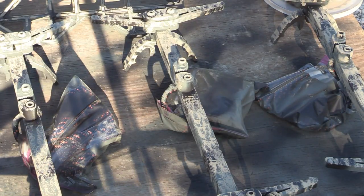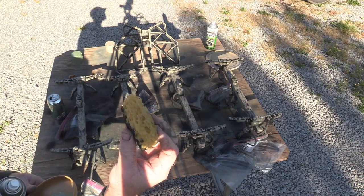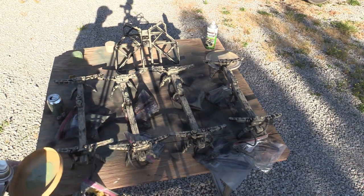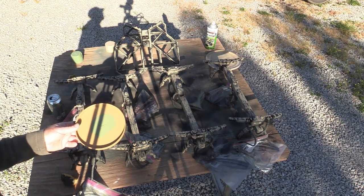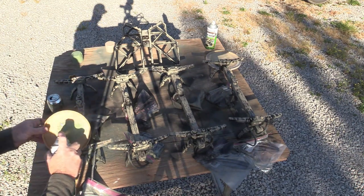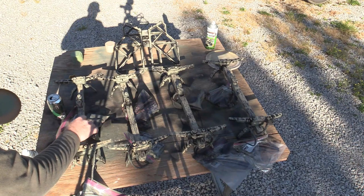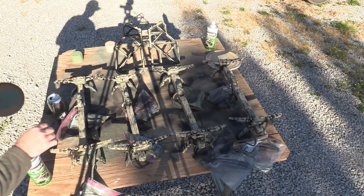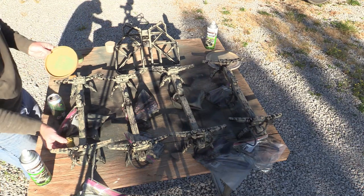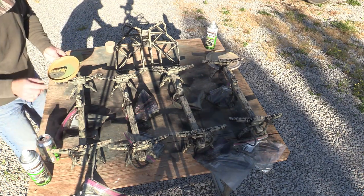Again, we're going to be following this same vertical design, trying to keep it up and down. You'll notice I got my sponge cut in a little narrow strip. And I'm going to take that long strip, put it on there like that. I'm not going to put quite as heavy a coat with the light green. The light green really ain't a lot different than the gray that's on there, but it just adds a little extra depth to the stick itself. And there's no wrong way to do this. Just do it till it pleases your eye. Just kind of go over it lightly. And the more colors you add to it, the more depth you get out of it.